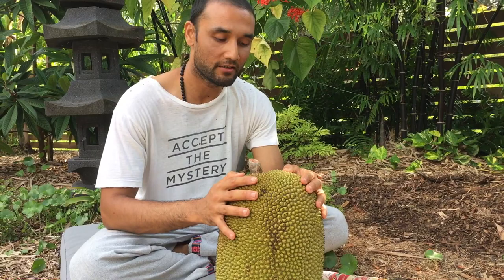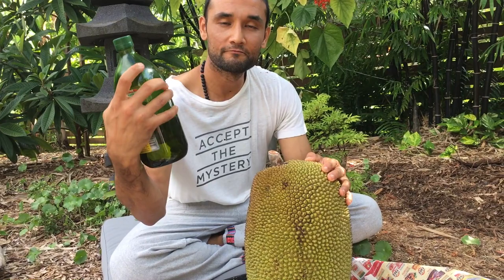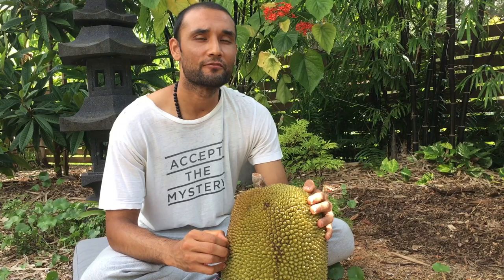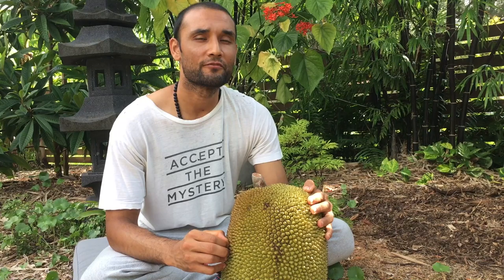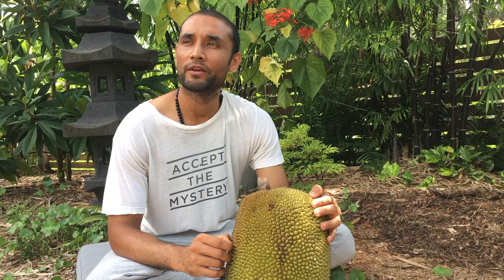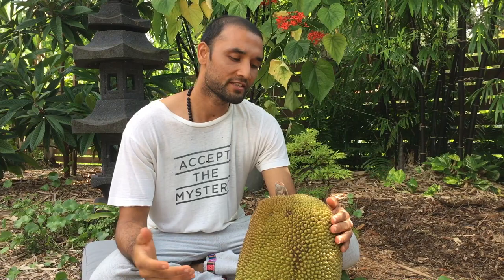One thing about jackfruit is that older varieties tend to have a lot of latex, and even the newer superior varieties have some latex. So always have some oil handy in case your hands get latex on them. The one we ate previously was a seedling fruit our friend obtained from the Fairchild Fruit Festival probably ten to twelve years ago — a very good fruit. It had a flavor of lemon with tropical sweetness and crunchiness, with no latex at all. But not all jackfruits are like that, so let's see what this one looks like.